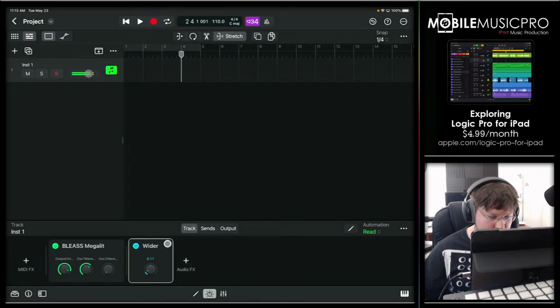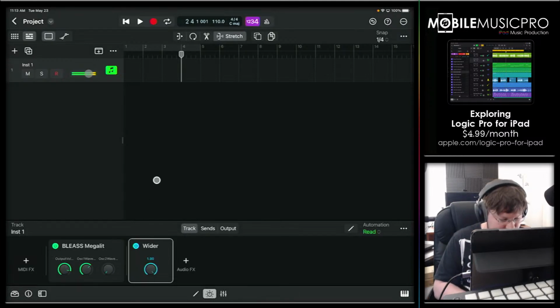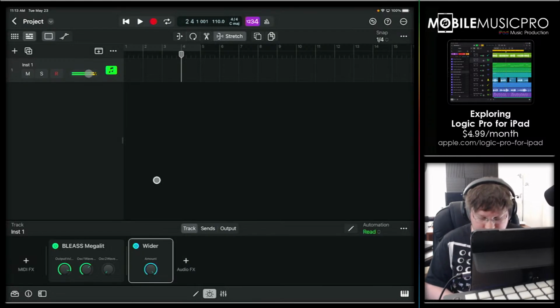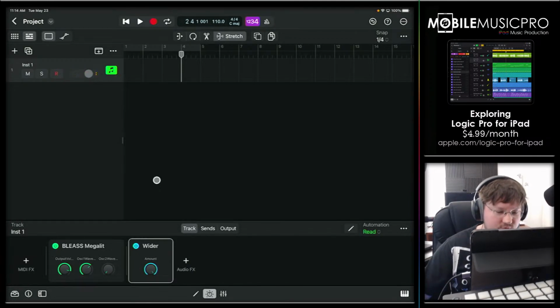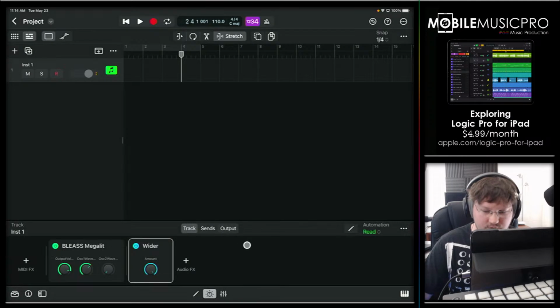So let's do the wider, right there in the plugin strip. Okay, beautiful. Everything is working perfect so far.